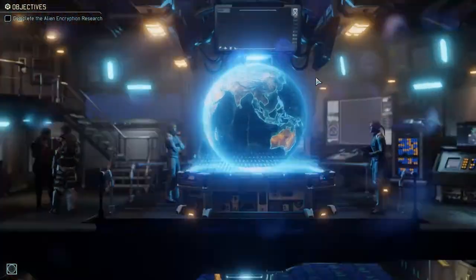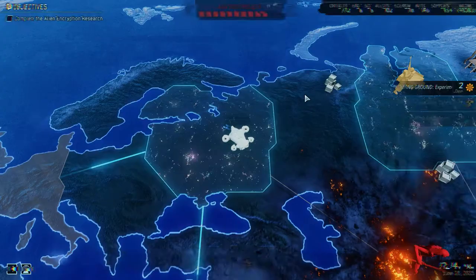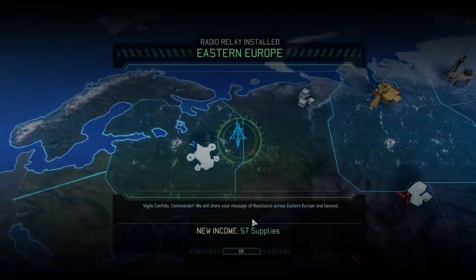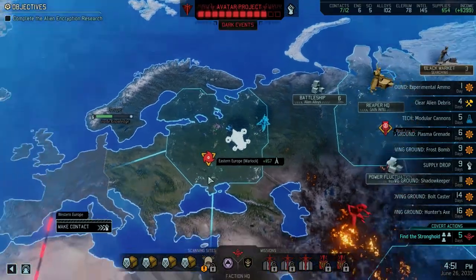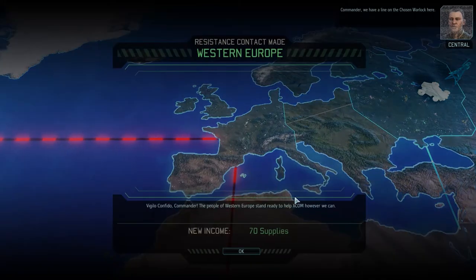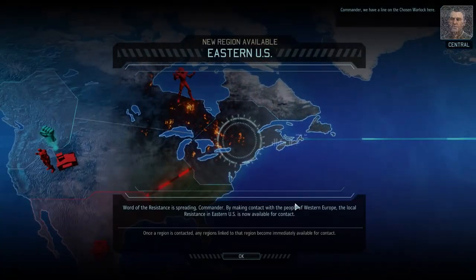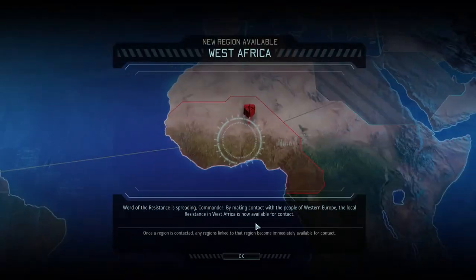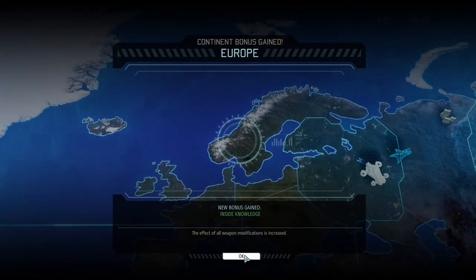And back to the bridge. We are almost done with this. We are done with this. Reading you loud and clear. Okay, and make contact. Boom. Commander, we have a line on the chosen warlock here. Located. Alright. Alright.